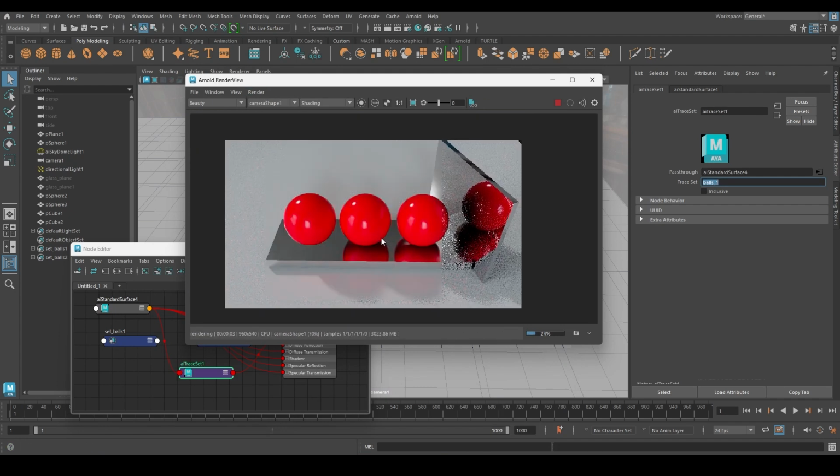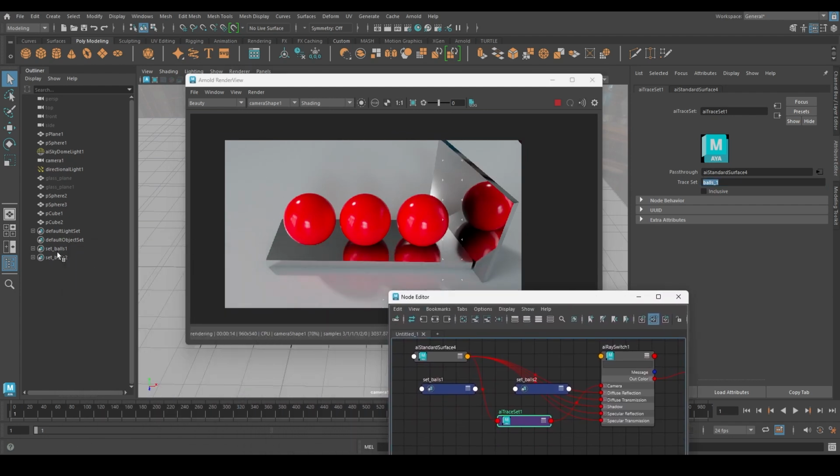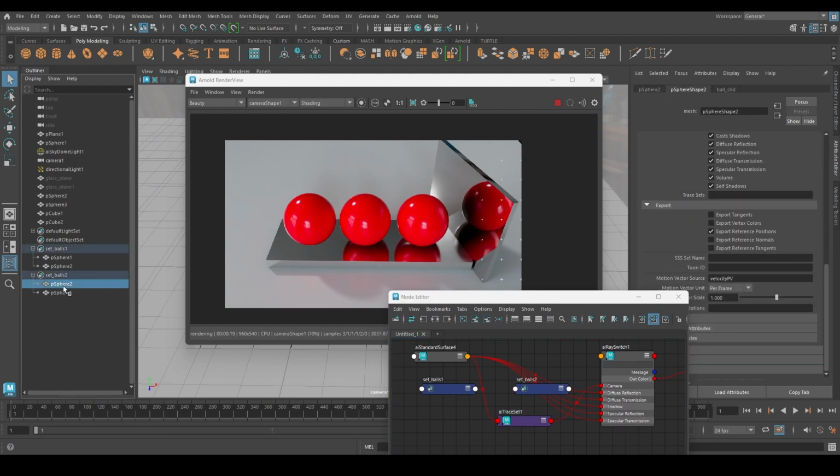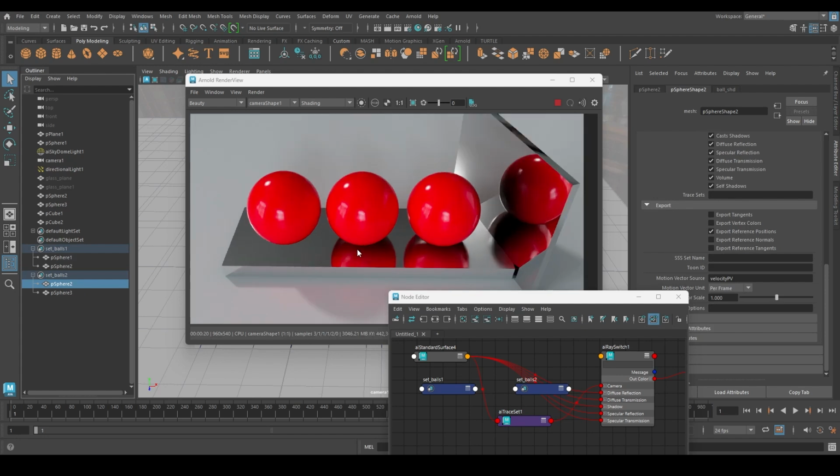So you can see that one of the balls now has no reflections. Currently what is happening is that since the second sphere is in both of them, it's having trouble calculating which one to include and which one to exclude, or which trace set name it should assign to this particular sphere.